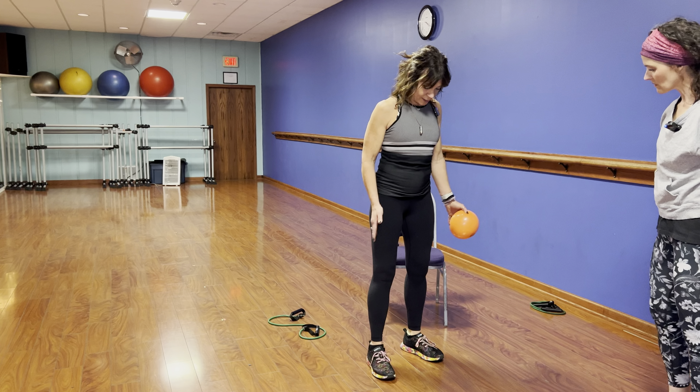A deadlift: everything in a straight line, stomach always in, shoulders pulled back, ears-shoulders-hips in a straight line. This starts from a hip hinge. Your heels are grounded, your chest always stays up — don't let your shoulders fall even as you go down to pick up the weight. Shoulders stay back as you hinge from your hips. Once you get as far as you can, if you need range of motion you can bend the knees a little, but it's not like a squat. Push the ground away — knees straighten, then squeeze.